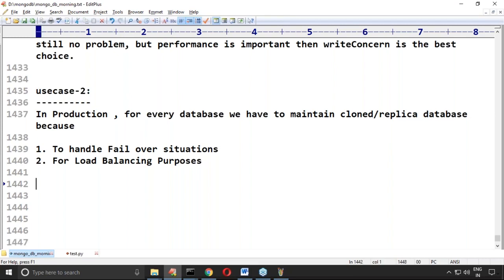For these two reasons, compulsory we require to maintain a cloned copy or replica.